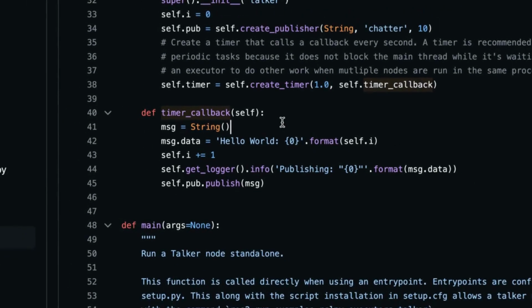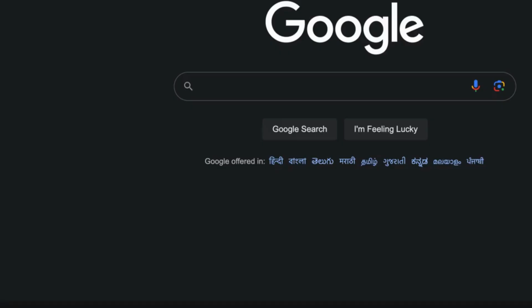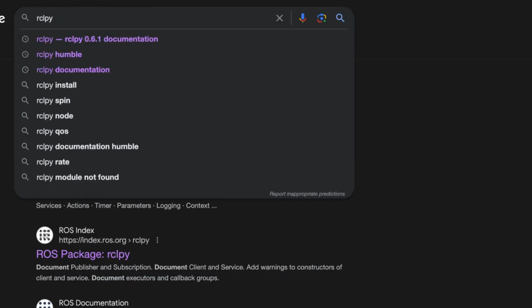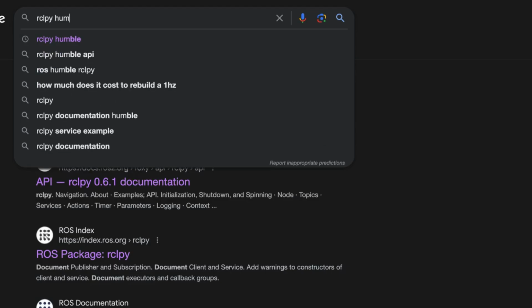To explore the node class, we have to see the RCLPY documentation. So open the documentation using the link given in the description, or we may search for RCLPY Humble in any web browser.